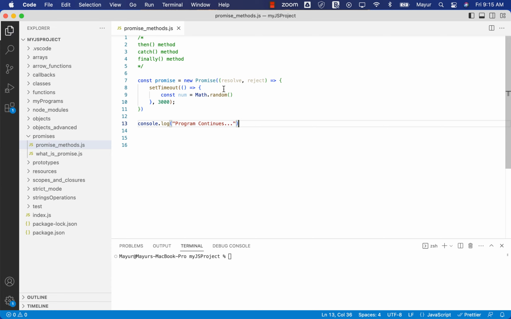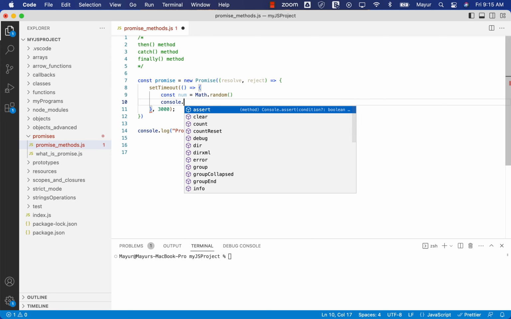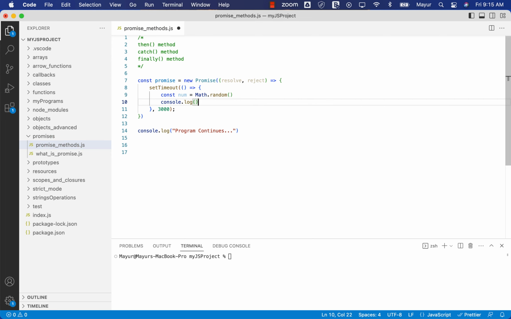Okay, so this is a very simple async program where it will begin the execution. It will see that certain process is taking time. It will go ahead and execute rest of the lines of program, and whenever service returns the response, we can go ahead and do whatever we want to do with the response that we received.